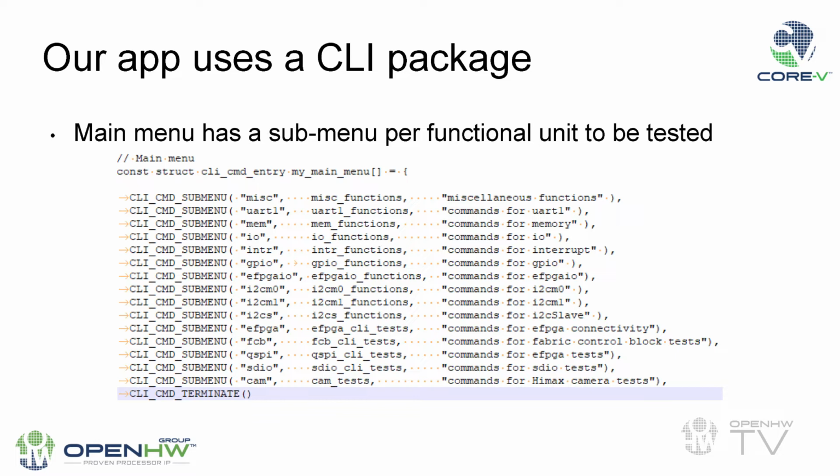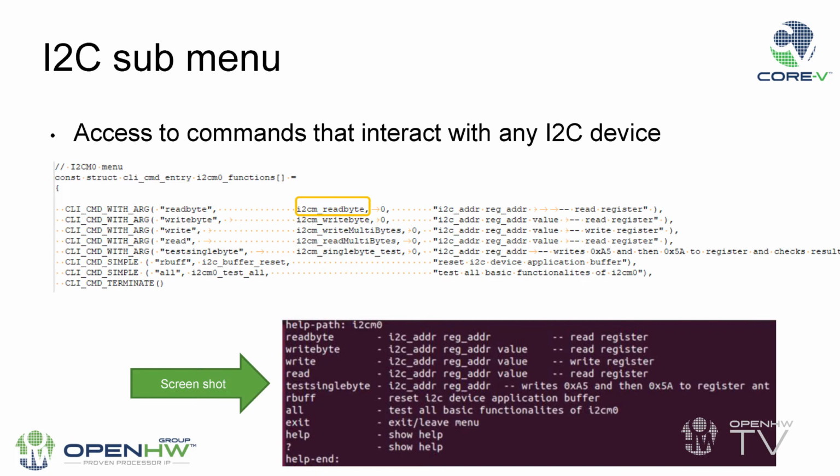If we look down the left-hand side here, we'll see a list of submenus: miscellaneous, UART, interrupt, eFPGA, I2C master 0, I2C master 1, and so forth. Each has a name for the submenu and a little help message beside it. If we switch to the I2C submenu, this is the I2C M0 menu, as you can see up in the left here. The screenshot shows what happens when you say help. You get the name of the function, the parameters to it, I2C address, I2C register, and the little help field. And if we look at the actual command, we'll see the name of the function, the actual function name that's called, and then the help field up here.